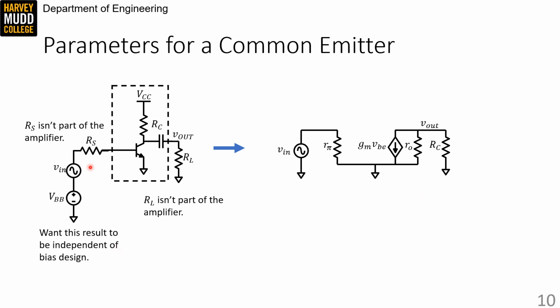Second, we've picked a very silly biasing network for this circuit. This type of biasing is both tough to implement in lab and unreliable, which we're going to talk about in the next video. But we often use this sort of stacked voltage source bias for amplifier analysis, because it means both of our biasing sources get shorted when we're doing small signal analysis. So that choice of bias lets us analyze our amplifier's properties independent of the network of biasing resistors that we're going to hook it up to.